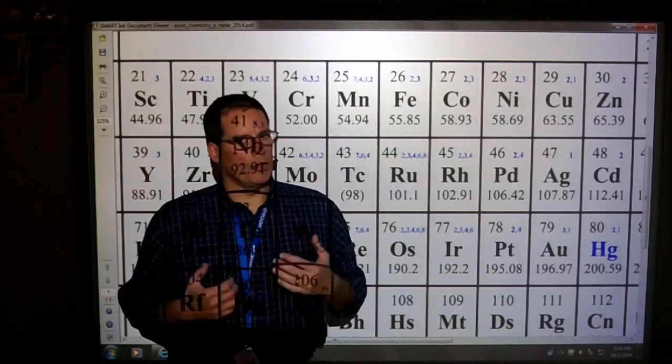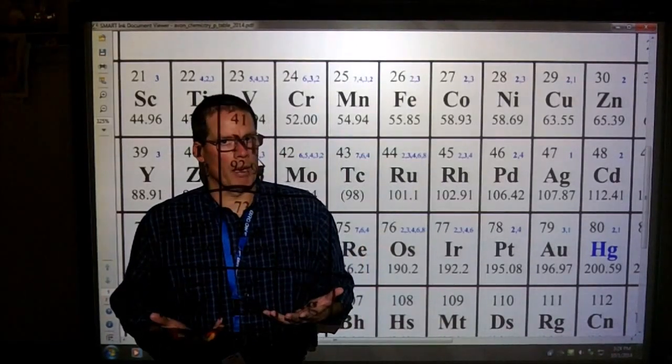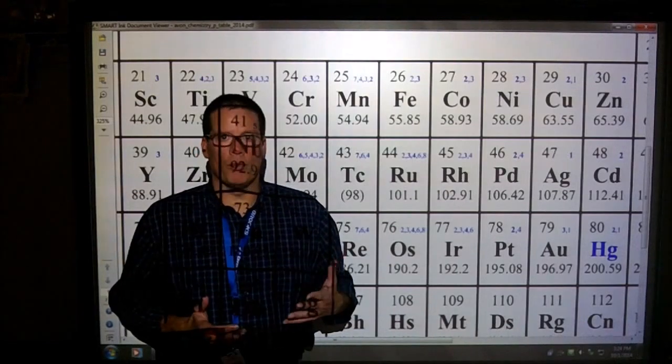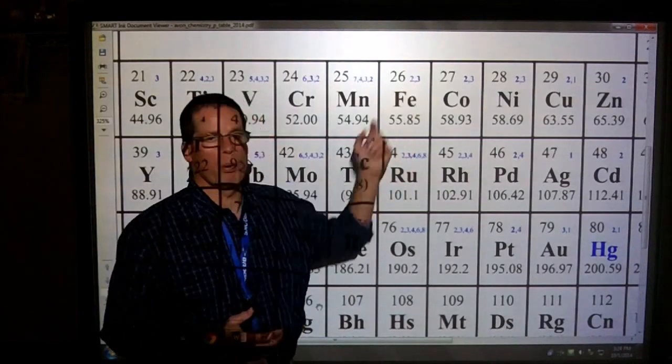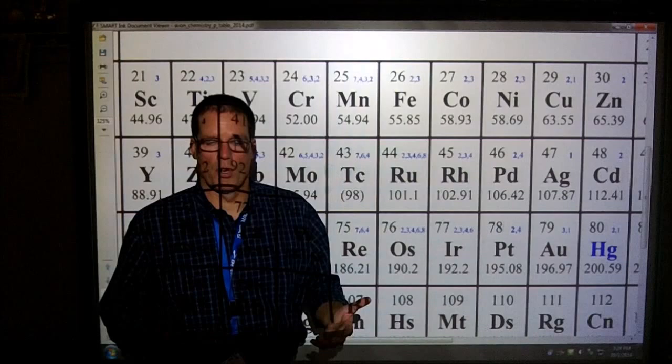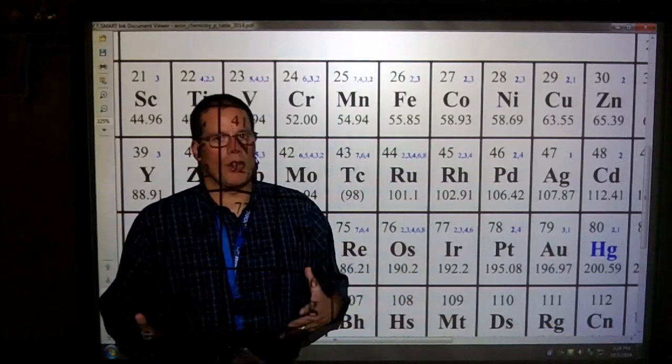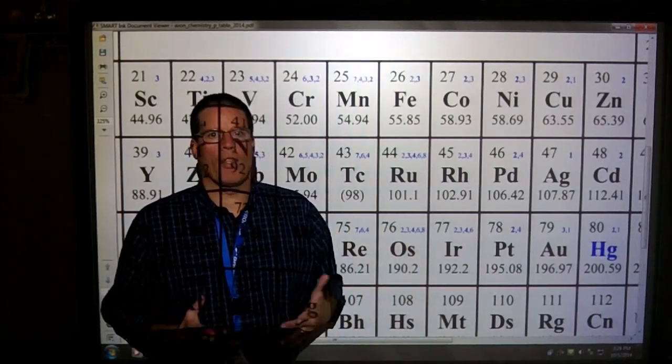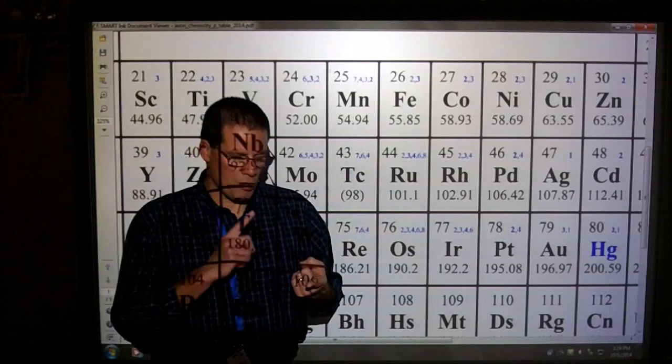So if you have, say, 2 iron atoms in your compound, then each of those is going to have either a +2 or a +3 charge for a total charge. So when you watch me work these out, keep in mind that the Roman numeral tells me the charge of each metal.